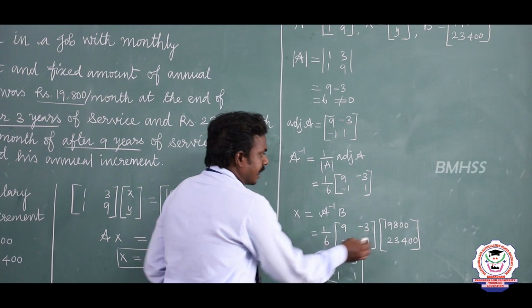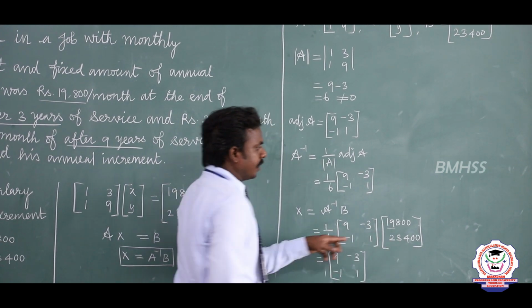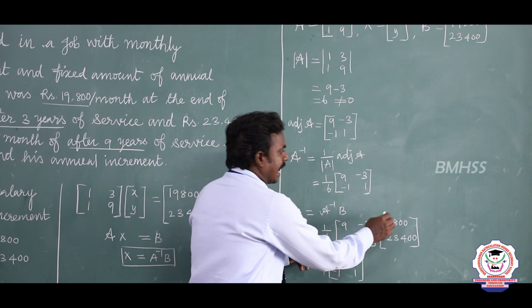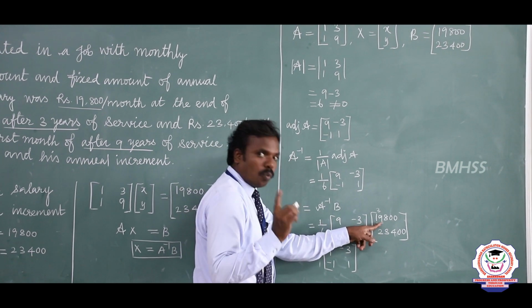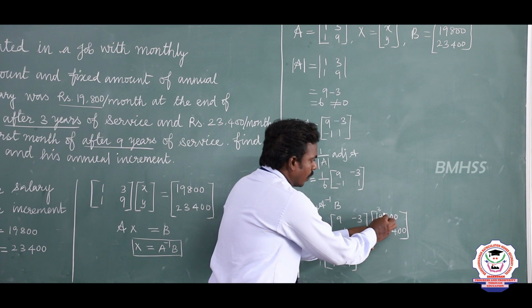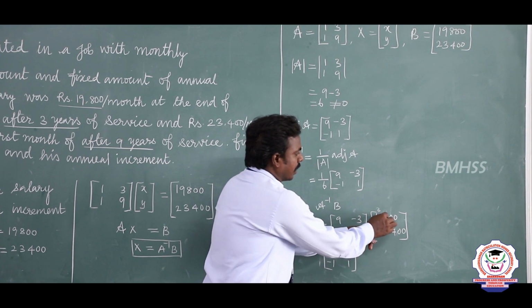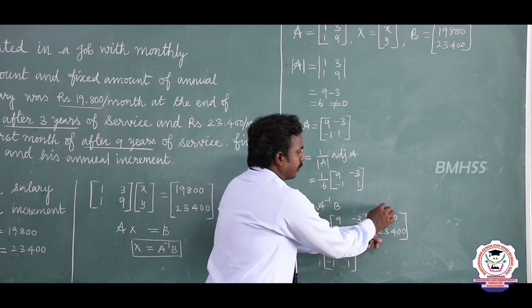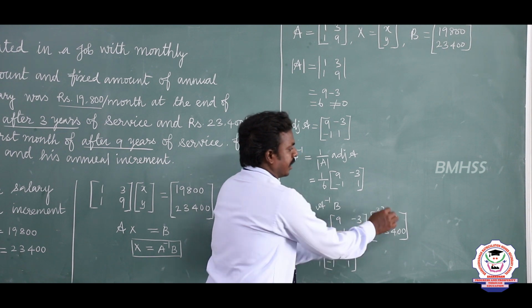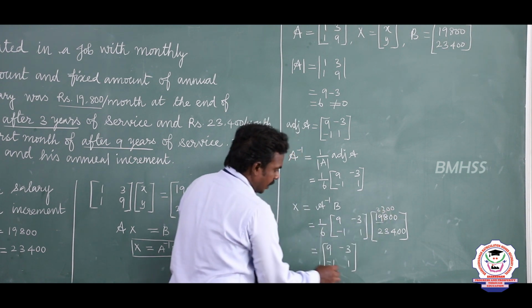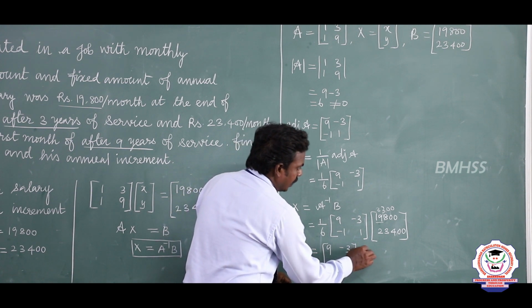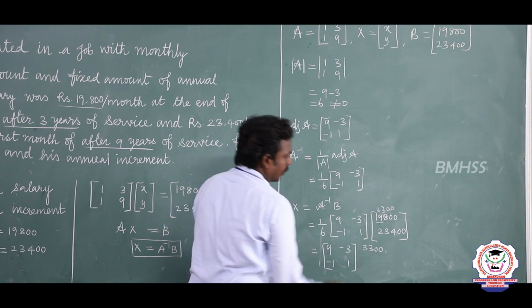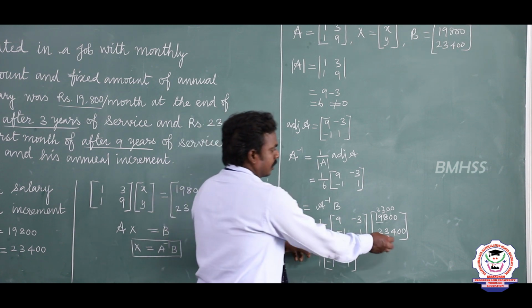Listen, how many times does 6 go into 19? Very simple. 6 3s are 18, so 3 times will come, and the remaining is 1. Again, with the remaining 1, we will get 18 again. 3 3s are 18, so there is 2, 0. After the cancellation we will get 3,300. The second value is 20.